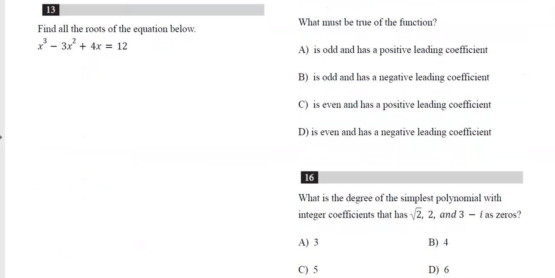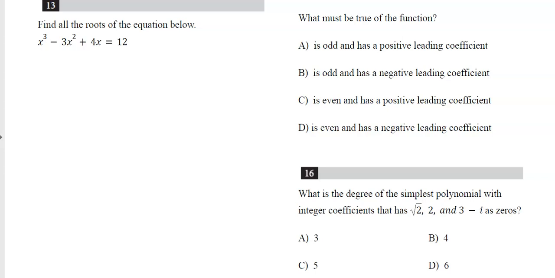All right, find all the roots of the equation below. I guess you could graph this one. I'm going to set it equal to 0. So that'll be my first move. And then I have two options. I could either go the P over Q route and find all the factors of negative 12, try them until I get one to go in, or I could graph it. And since I've already put you through the ringer before with P over Q, we're going to graph this one.